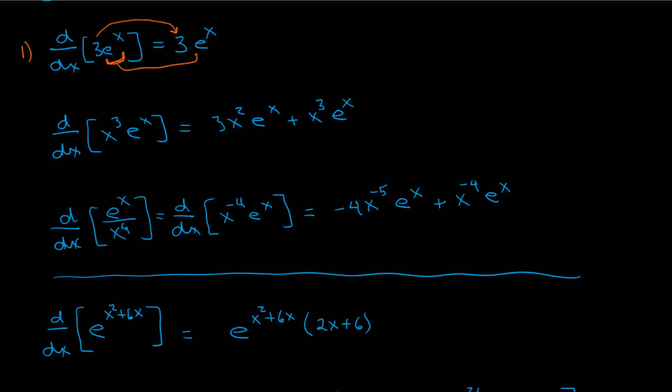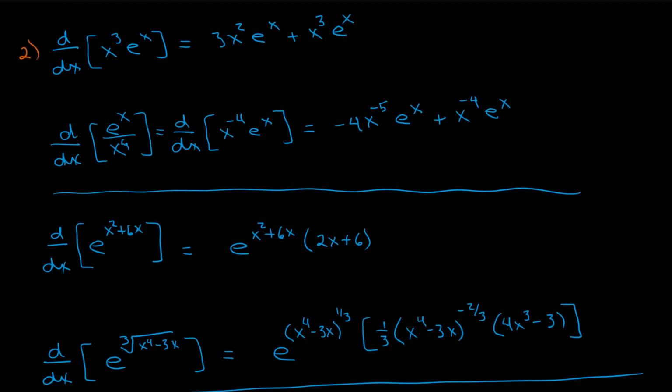Well, the derivative of e to the x is e to the x. So for this first example, we just get back what we started with, 3 e to the x, and that's it. In this second example, we have x cubed times e to the x. Now notice here, what's really going on is we have an x cubed times e to the x. Wait a minute, this is a product rule. That's f times g. So using our product rule, we're going to rewrite this as f prime g plus f g prime, and that'll give us our derivative.